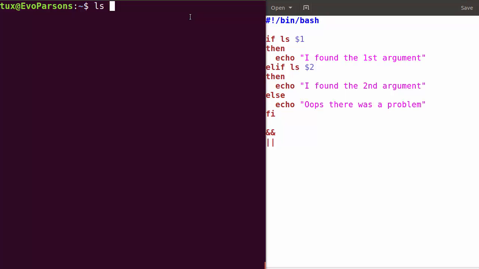ls /data2, and only if it works, I want to then find the correct symbol, there we go, and then I want to do something like ls /data1, and only if that second one worked, I want to say, well, echo both commands worked. So I have this little syntax, completely idiomatic.